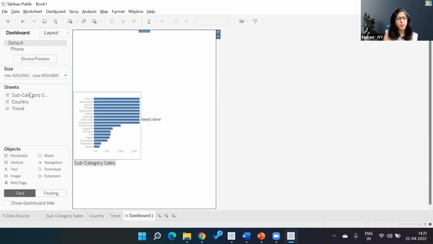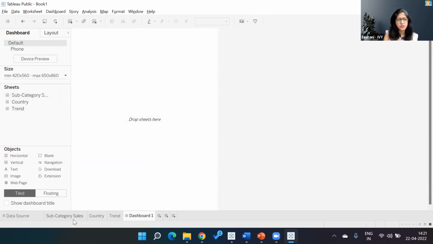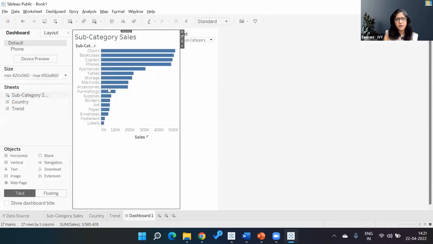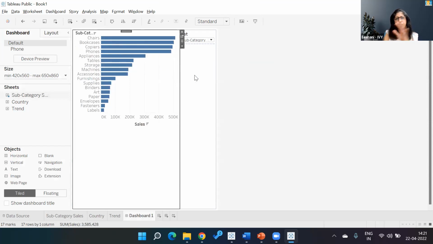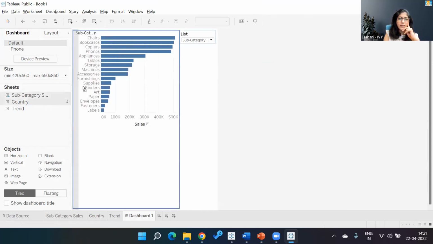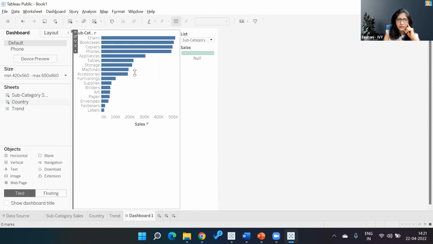All right. Now, if I drop subcategory over here, which is the one which has the chart right now, it's showing me the parameter, right? I'm going to remove the title, because if I remove the title, then I'm able to put all the charts over here. Don't do this step, I'm just showing you something. And then I can also put in the country. And if I remove the country title, then it becomes almost invisible. It is there, but it's not visible because it's blank.